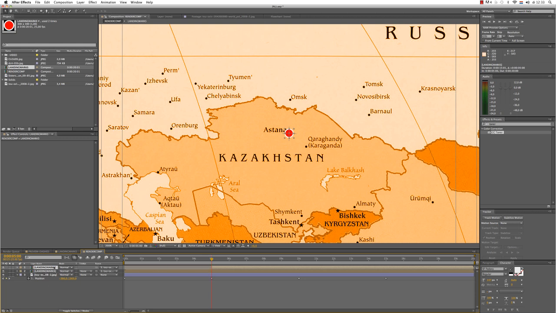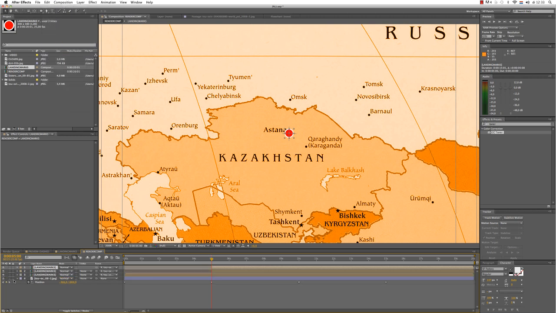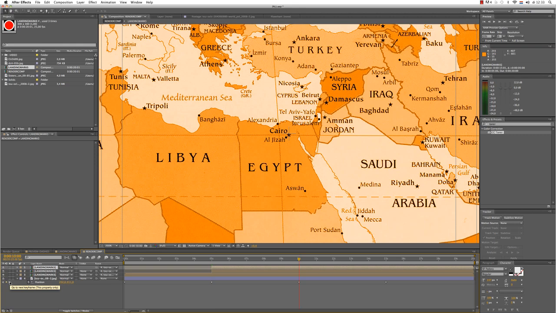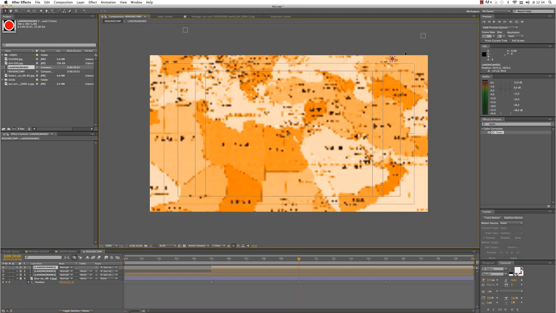With the layer still selected, edit, duplicate. Go to the next keyframe from the world map, and we'll drag our duplicated landing mark to the middle point.